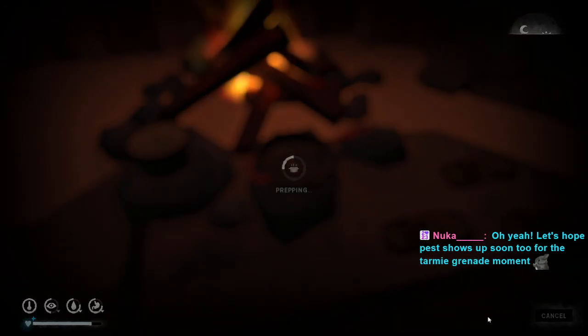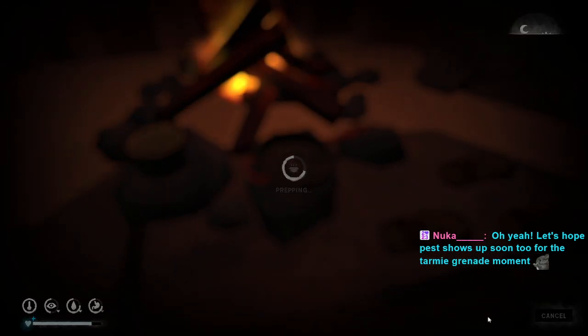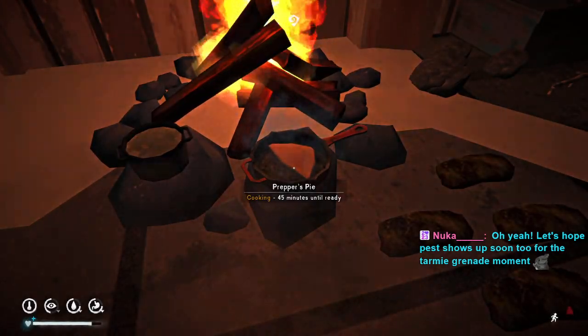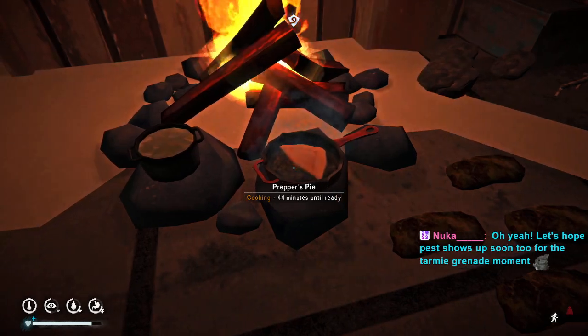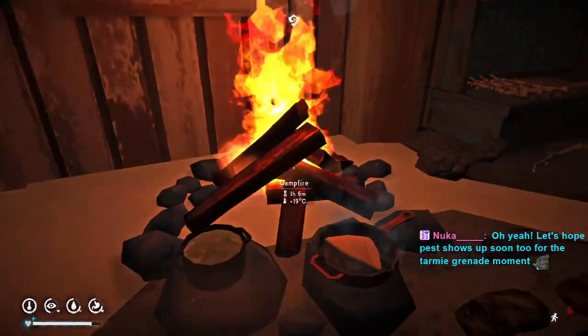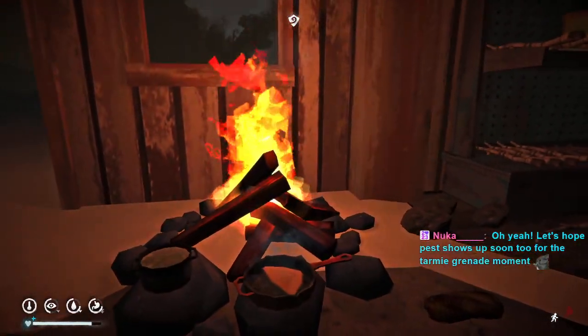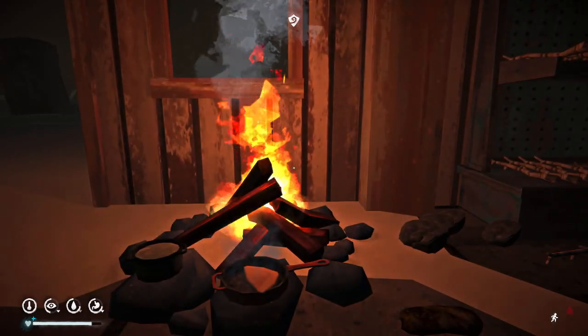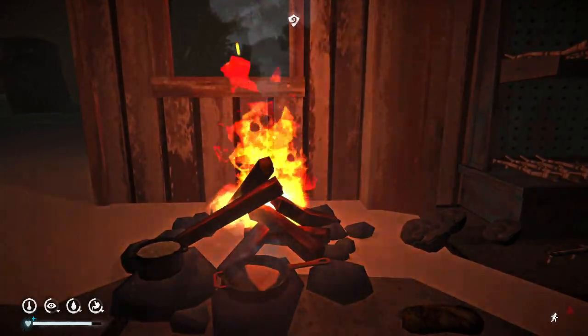All right. Oh, yeah, let's hope Pest shows up soon. For the Tarma grenade moment, yeah. I'll keep my fingers crossed. I hope fate will intervene and allow Pest to experience the... I mean, I don't want to build it up too much, you know, but I think it's going to be glorious.